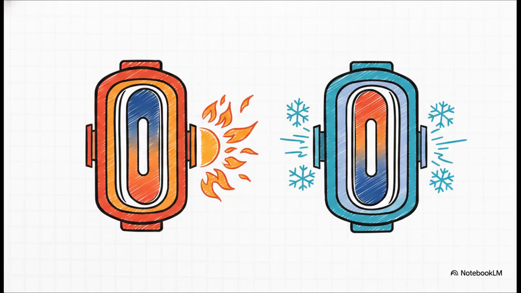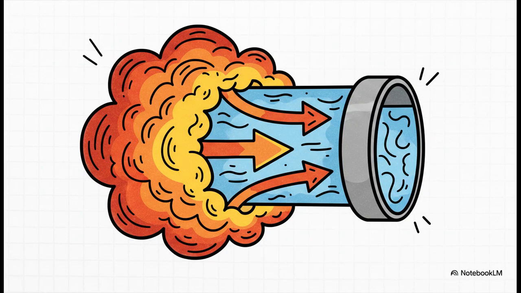This single system actually has incredible dual capabilities. Depending entirely on what you pump into that outer shell, you can use the exact same structural hardware to either dramatically heat up the fluid trapped inside the tubes, or conversely, drastically cool that fluid down. It's just an incredibly versatile workhorse for industrial processes. Let's see how this works in practice.